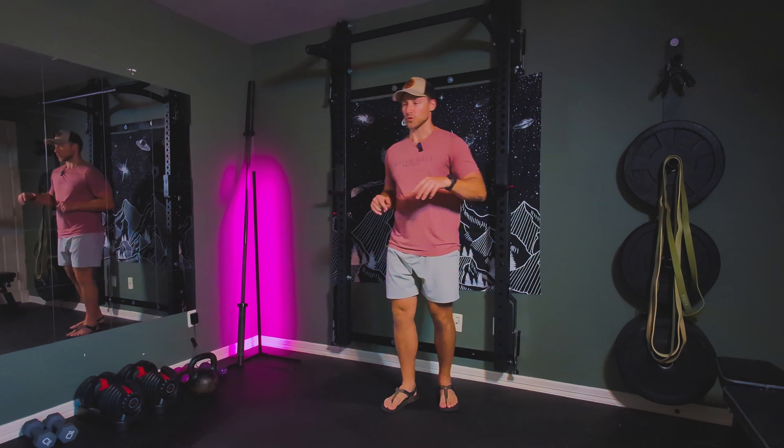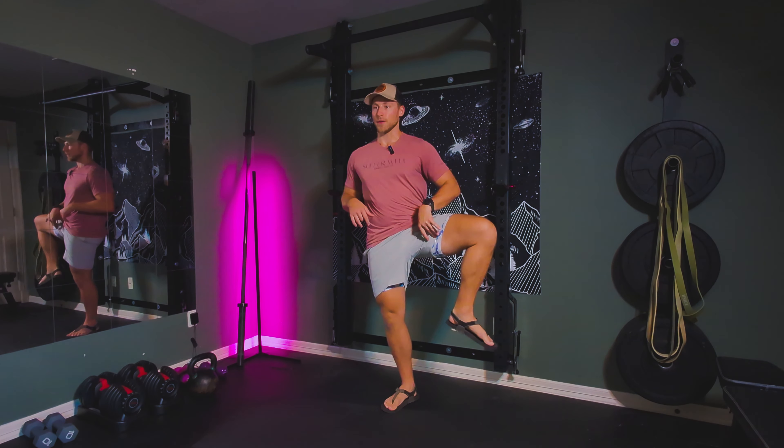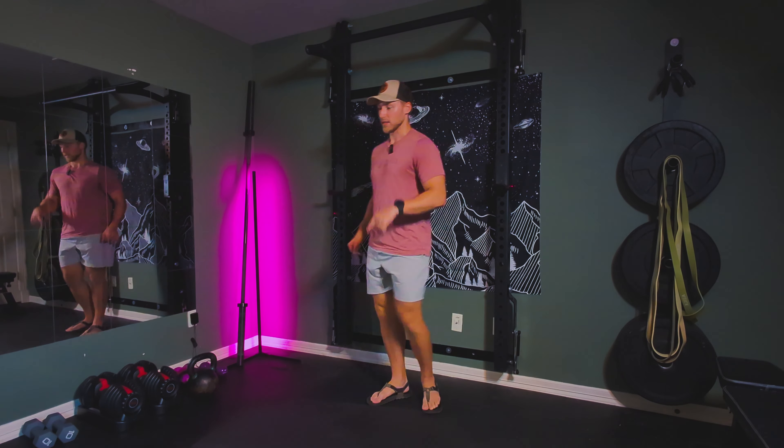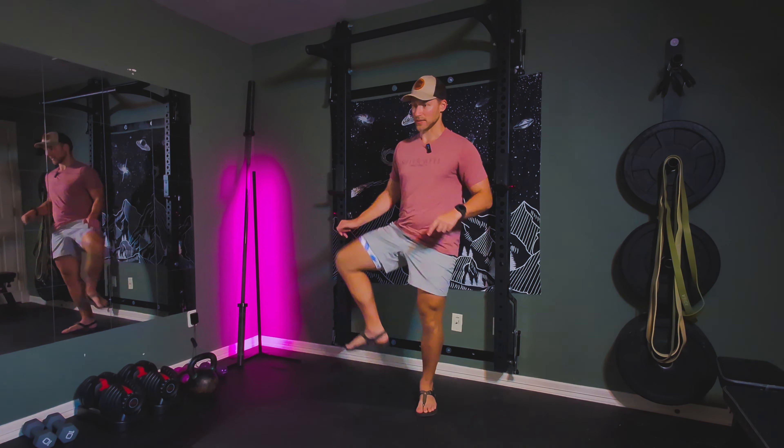We're going to go gate openers, gate closers. The first one: bring the leg up, open the hip out wide, bring it down. Then the other side — hip up, bring it down. Up and out, opening the gate. Same thing as on the high knees — try to get that knee up above your hip. If not, that's okay; really try to pull it open. Now we're going to do the opposite. We're going to turn out bow-legged — knee out, pick it up, step over the gate, or close the gate this time. Opposite motion.